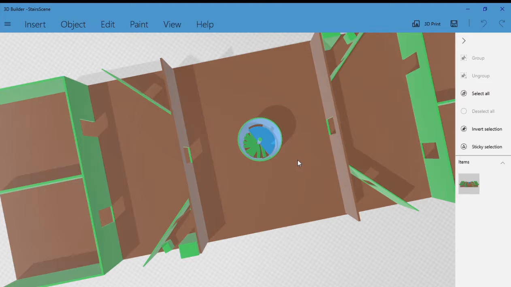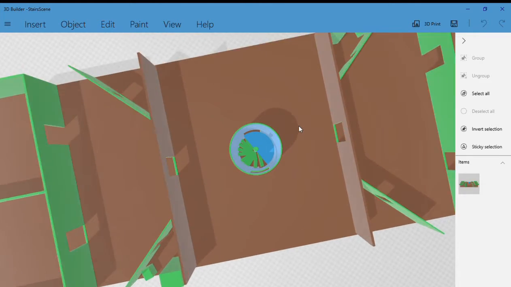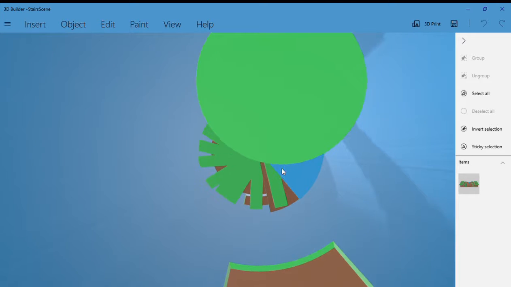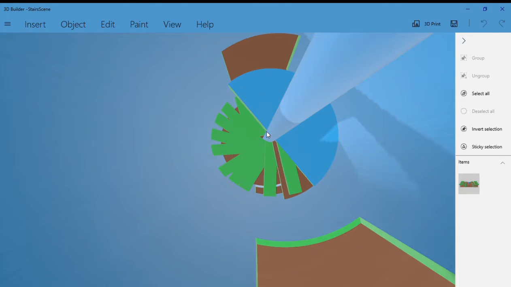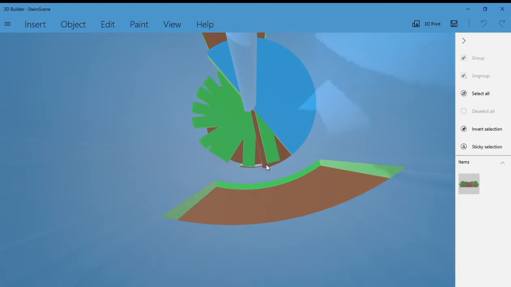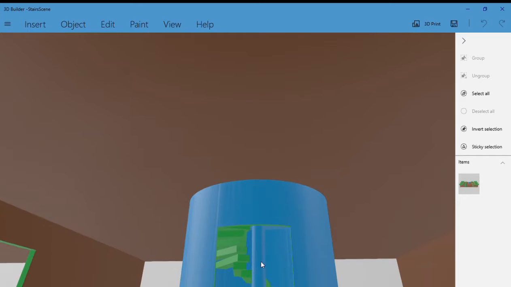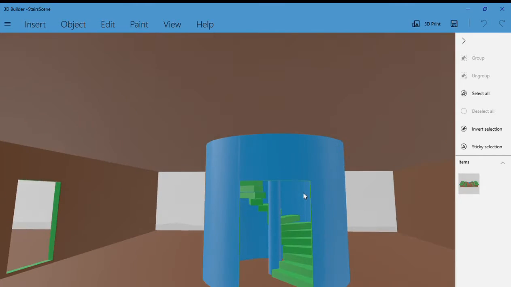Now, I want to make it as disabled person friendly as possible because I want Tom to be able to use it. So I created a center pillar with stairs, but my intended purpose is to have a chair stair lift attached to the center pillar so he can go up and down the stairs by rotating around the pillar on that chair lift. And then the chairlift would be able to hide here at the bottom, just behind the stairs. If I can adjust it, there we go.